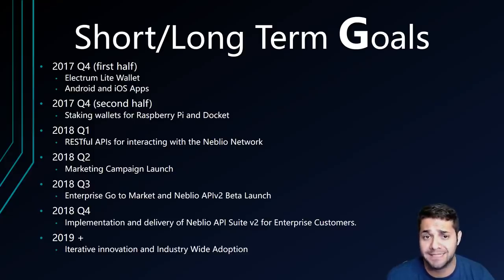Beginning in Q1 2018, through the use of RESTful API in a variety of languages, businesses will rapidly deploy next-gen apps on their blockchain network. In Q2 2018, their marketing campaign will launch to drive adoption of the Neblio blockchain in the business environment. In Q3 2018, they will identify and target areas of the market that can benefit from blockchain technology, such as healthcare records, supply chain contract negotiation, and online identity management applications, along with the Neblio API version 2 beta launch, driving further innovation in blockchain protocol. Then in 2018 they will focus on improving design requirements for business partners to ensure customer satisfaction and improve business results.